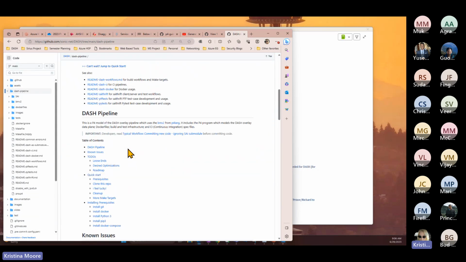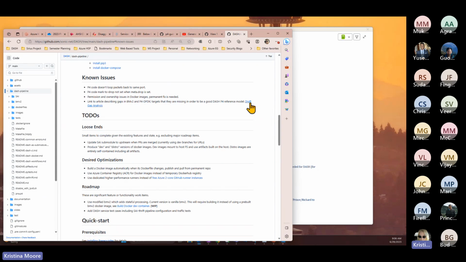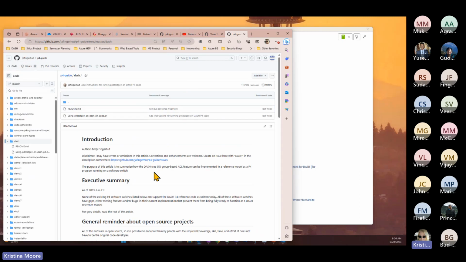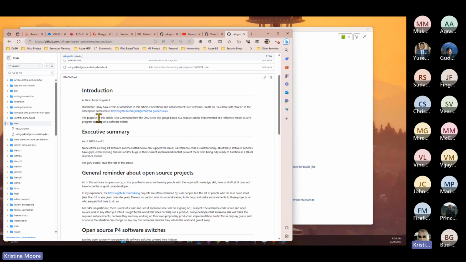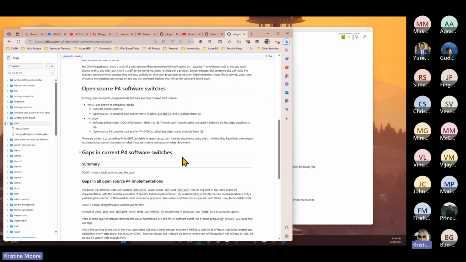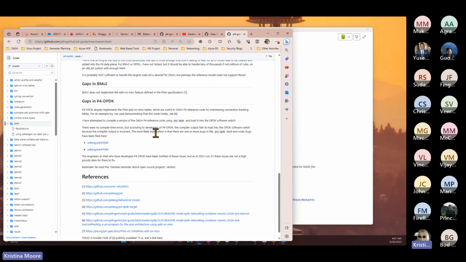If you go down here, Dash pipeline, known issues, and in known issues there's a gap analysis, which takes you exactly to what Andy wrote up for us. It tells us about the switches, the gaps in all open source, and then gaps in BMV2 and DPDK. And I thought this was a good read.